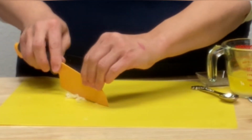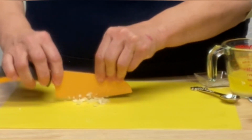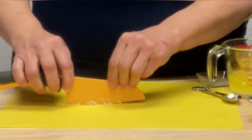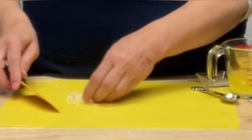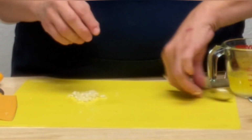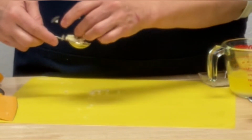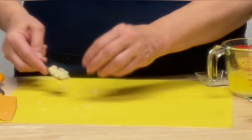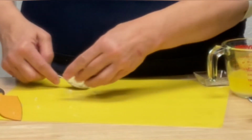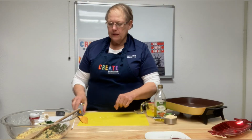All right, and there's a little bit of a bigger chunk right there, so we'll get that nice and minced. All right, I think that's ready. We need, like I said, a teaspoon, so let's see if that's about right. See? Yep, we did good. Really, really good. All right, and then just put that in our bowl, and that is ready.